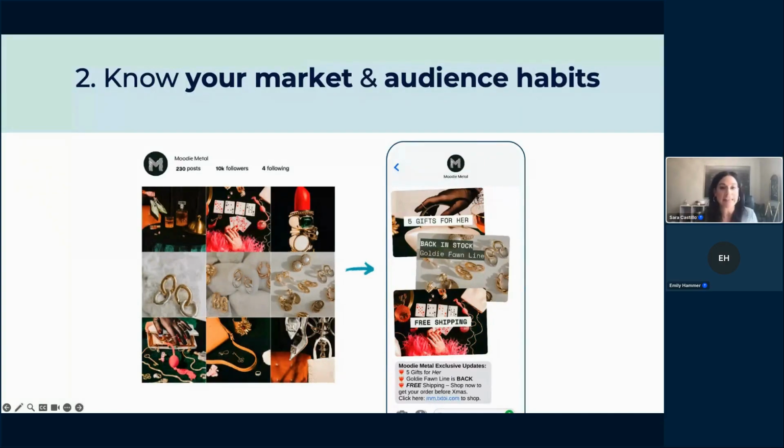Okay, but this is such an easy thing to implement. And in order for your text campaigns to be successful, you need to make sure that your voice and branding through the text is the same voice that you're using throughout all your other marketing in order to maintain that authenticity, okay, which is really important for customers with their brands. Your audience signed up for your text because they love your brand, right? So make sure you are coming at them with that same content and verbiage and tone that got them there in the first place. So emojis, images, GIFs, bolded and italicized fancy font, frequency of text campaigns. These are all details that you need to think about before you hit send on your campaign.